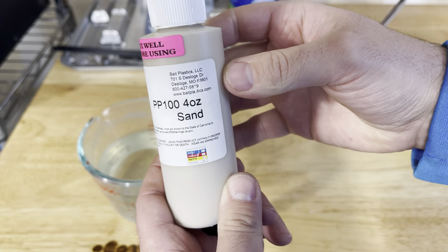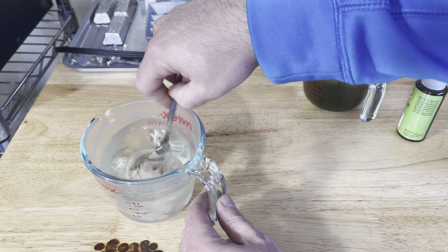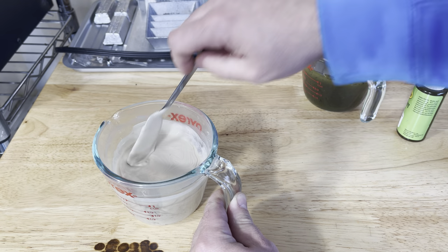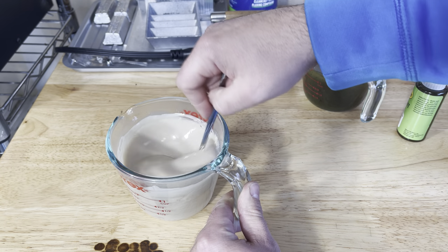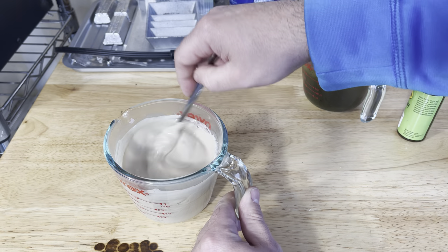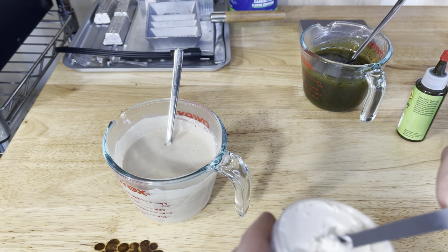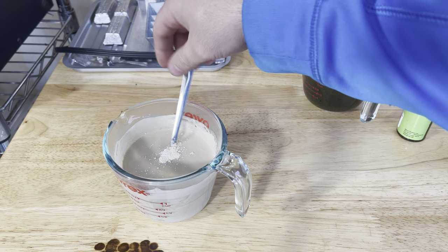On this other side we're going to use the sand color — pour a little bit in. This is a really thick colorant so you don't have to add as much as you would on others. What I like to do is add a little bit of this copper highlight powder — it adds that little bit extra to the bottom color to really make it look natural. When you're laminating two colors and you have a powder on one side and liquid colors on the other, a lot of times it will blend together on the edges, which makes it look more natural instead of just two solid clean lines.